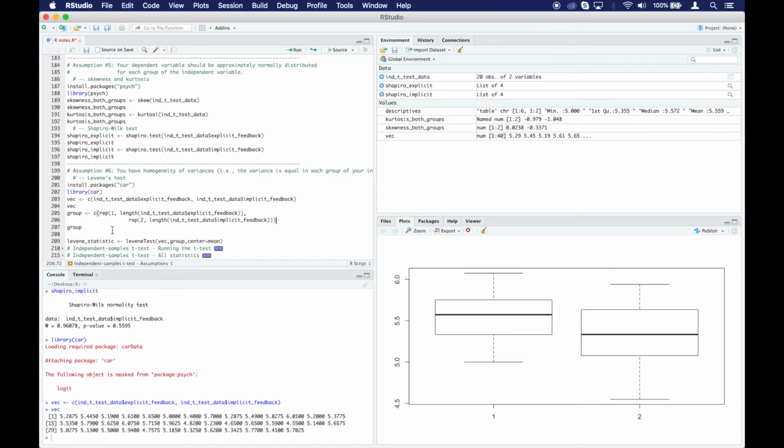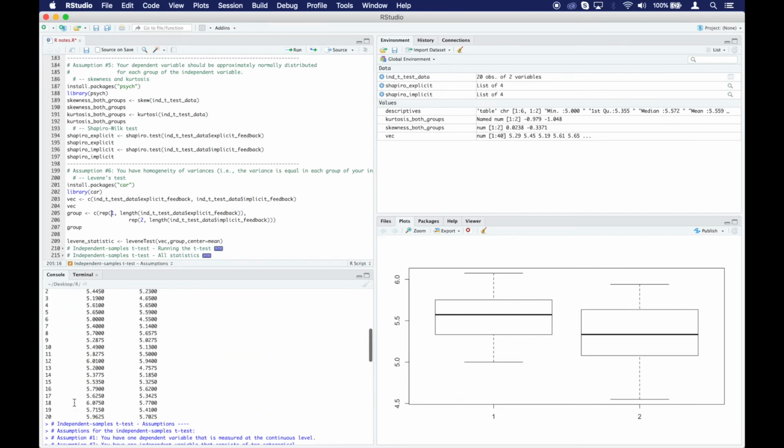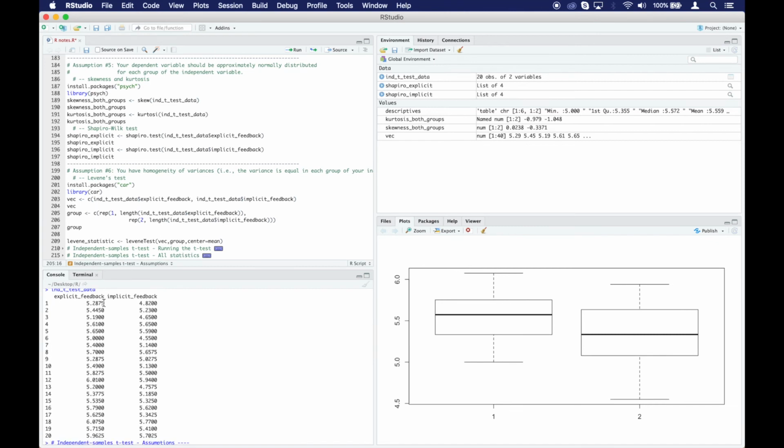This is the code in order to do that. What we're doing, you'll recognize, is creating another vector, and then we're using the function repeat. The repeat function takes the thing that you want to repeat, so we want to repeat 1 here, and we want to repeat 1 20 times. 1, 2, 3, all the way to 20, so that all of these have a 1 next to it.